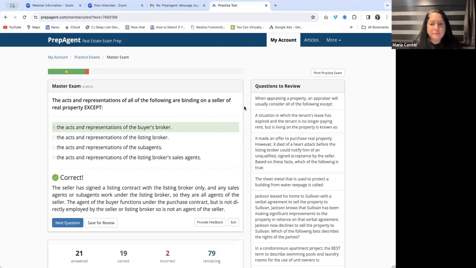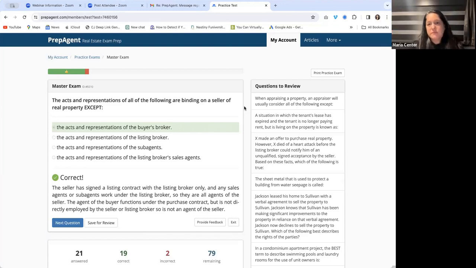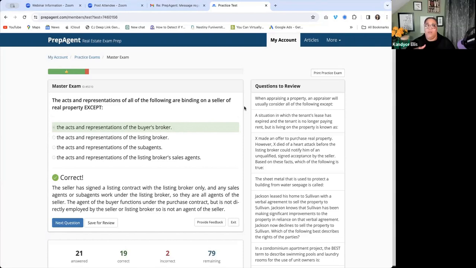Now, I do want to go back because somebody asked the difference between void and voidable. So, void is something that has no legal effect whatsoever. And I like to think of two 8-year-olds. If two 8-year-olds signed on the dotted lines, would a judge hold the 8-year-olds or the parents to it? No, that piece of paper has no effect whatsoever.